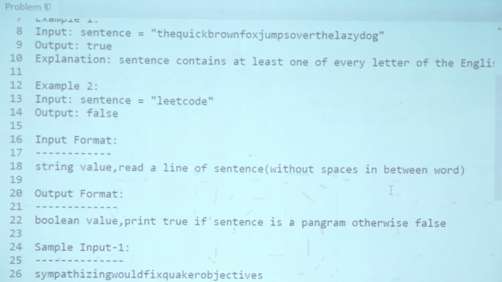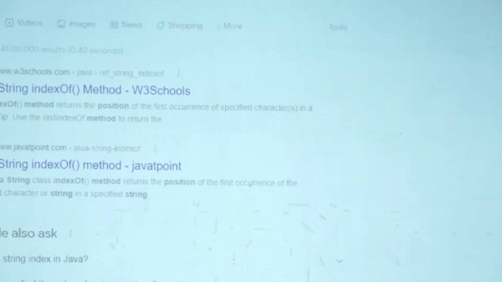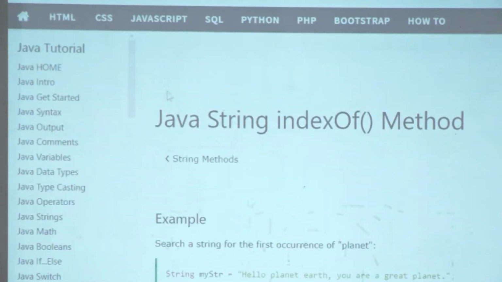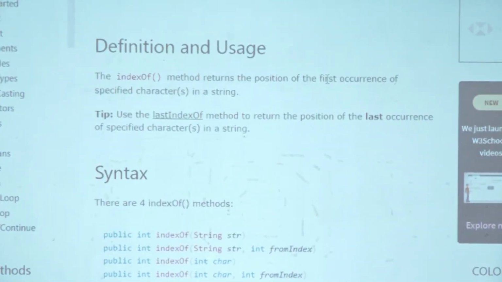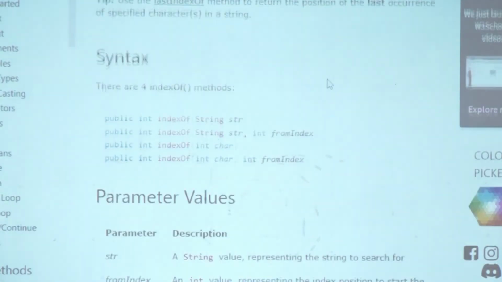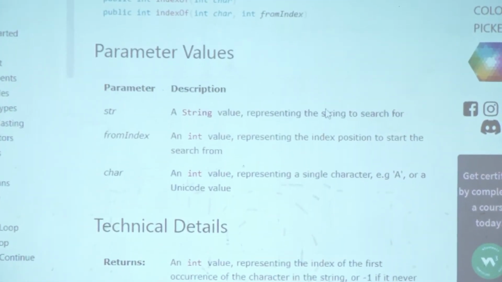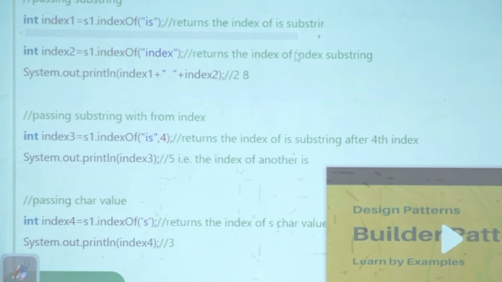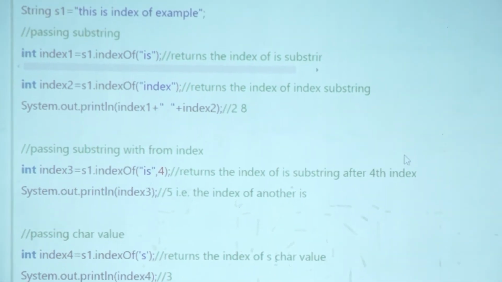Let's go to the documentation and see the indexOf method, String indexOf in Java. indexOf is used for checking whether a character is there. These are all the various versions of indexOf. The string has only lowercase.